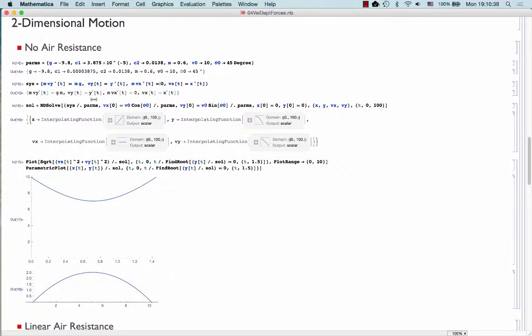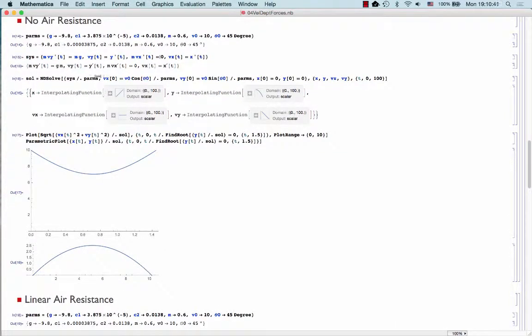So when we set up our NDSolve, it's just the same as before. I go ahead and now pass it the system, and now I need a few more initial variables. So this is the launch angle here, or the X component of the velocity here, the Y component of the velocity there. So now I'm asking it to solve for four things, and it indeed returns four things here.